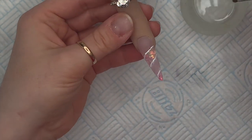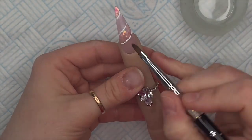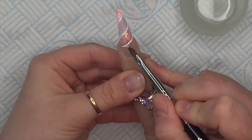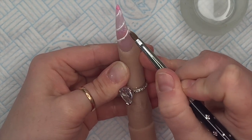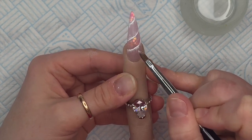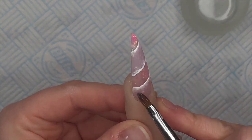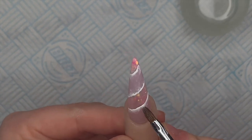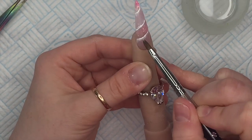And then if you get lots of drag, you can then start to marble the white. I think I'm making sense. You'll see what I mean anyway. So I don't marble it as much here. It's more between the other two lines. But you can see that colour will just start to come down, but you still want that nice defined line on the other side. You just want to literally just drag the one side. Can you see how it looks a little bit like a marble at the tip now, at the free edge end? So I'm just going to carry on fiddling around and you can just watch.